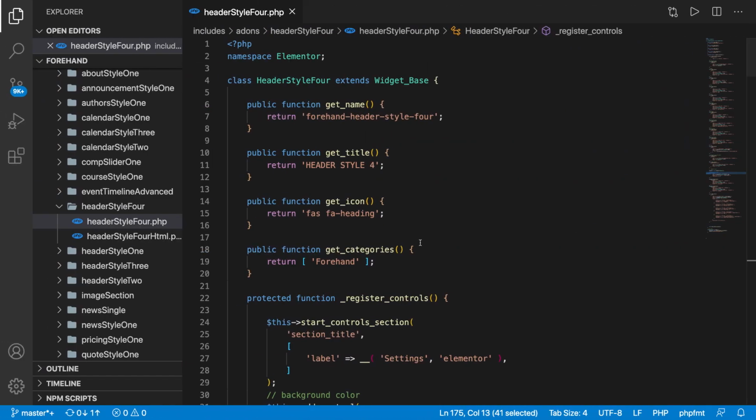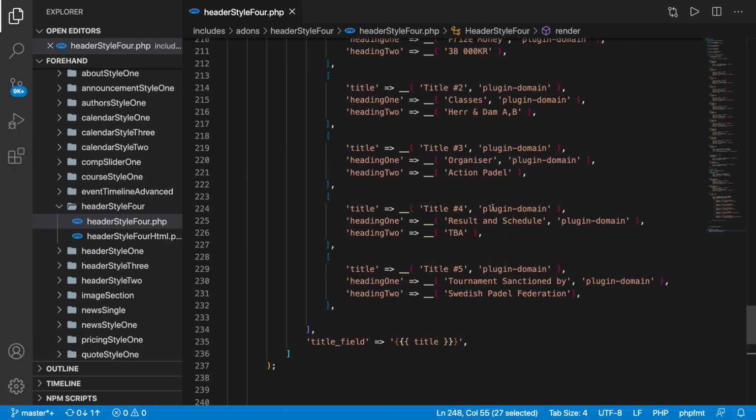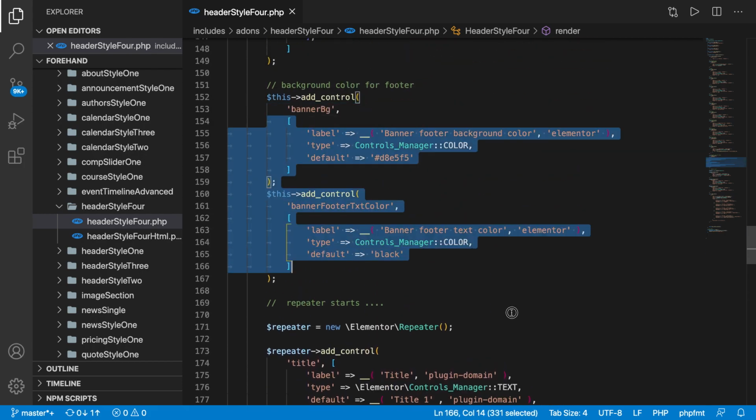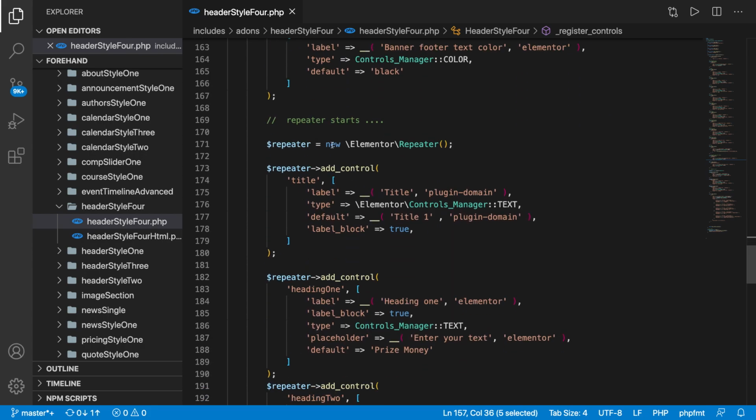Here at the end we have another function, which is render, public function render. It has to be render, and here you can call all the settings above. Here you have all the settings, for example the banner image variable, and you are taking color and default this one, and all the controllers including the repeater.